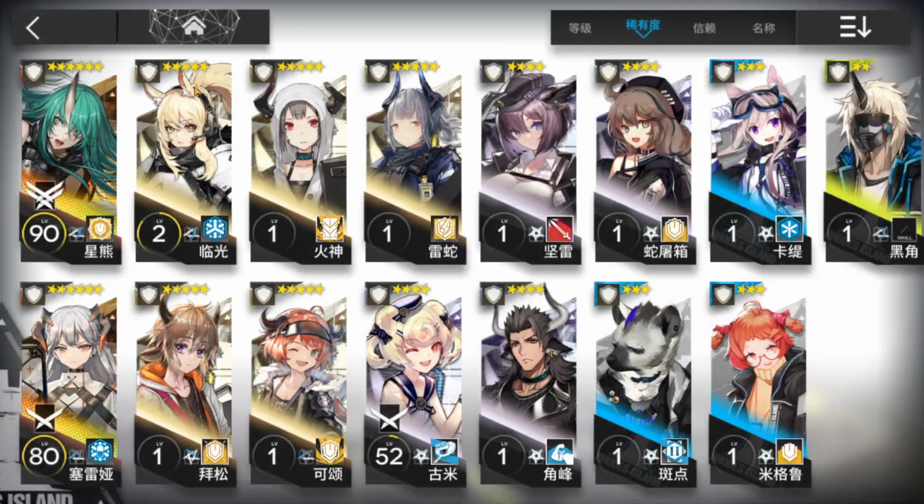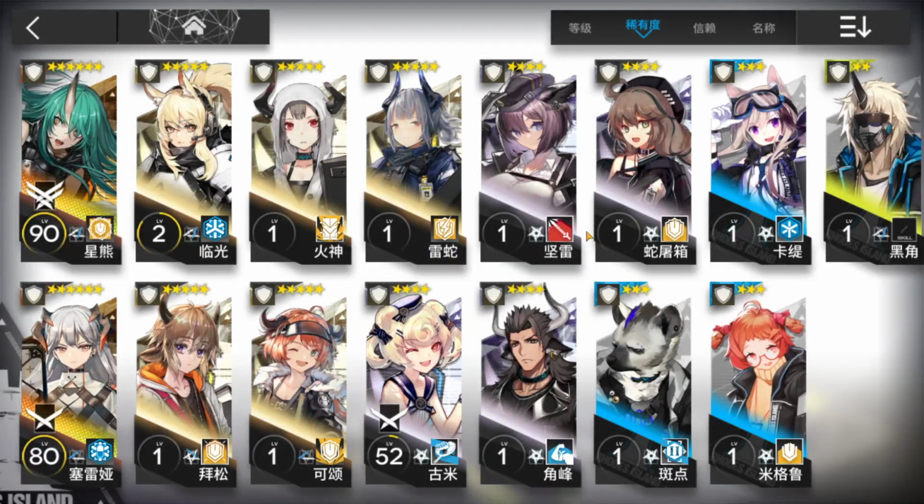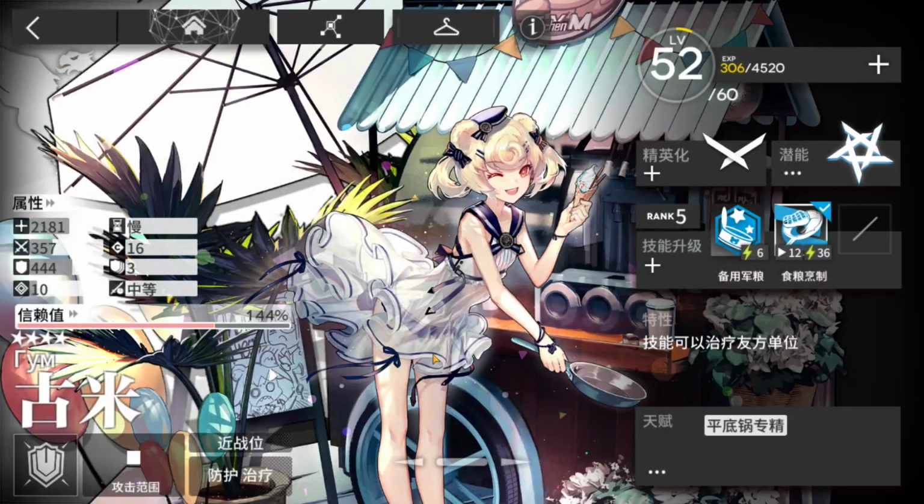So the second type, which I have leveled up, is healing tanks, and they are Cardigan, Spot, and a character whose name I can't read. That is definitely not English, but the Chinese translation is something like Gummy. So this character you will actually get if you purchase the 6 Chinese dollar starter pack, and she's actually quite useful. As you can tell, I've leveled her up quite a bit.